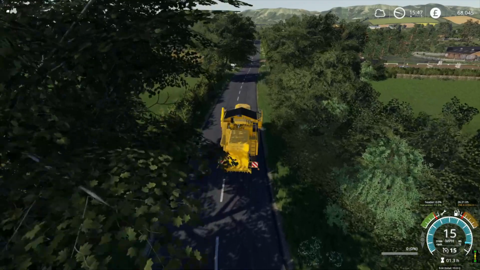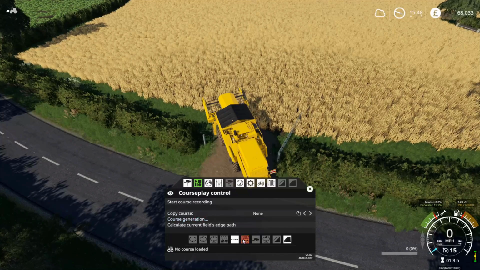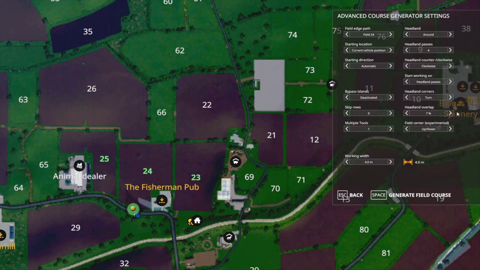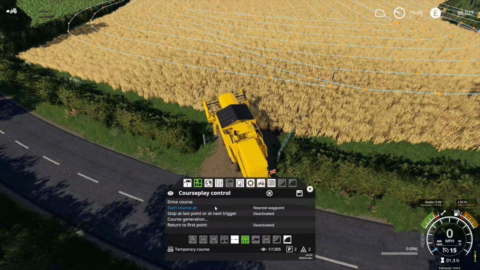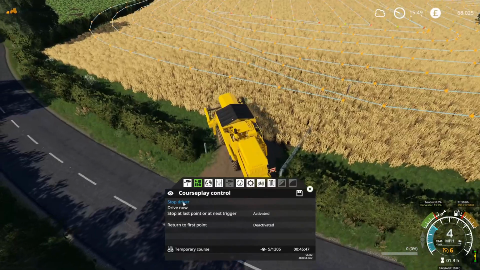Let's just drop this into the field and attempt to courseplay this. Didn't have much success on the last field. We're going to go around the headland, but we're going to do it a lot of times. Turn radius on the headland corners, which means we might have to go back and grab a few bits. But for now, let's see what happens.